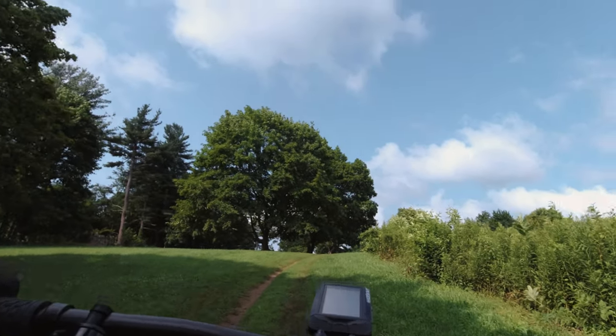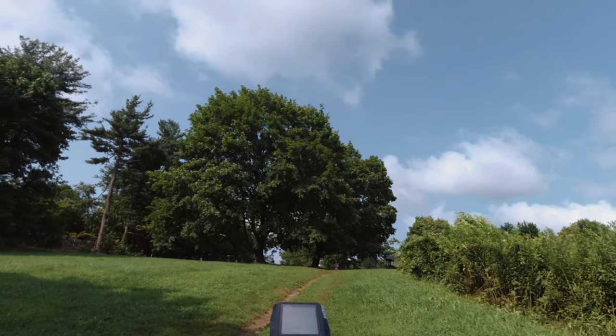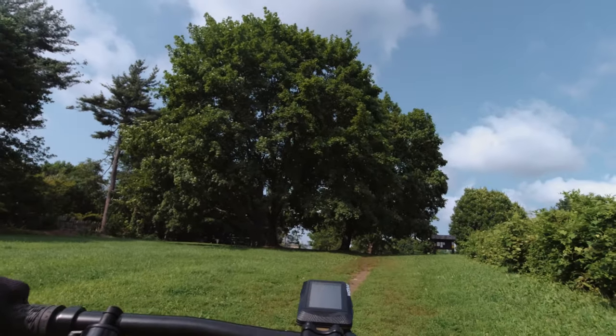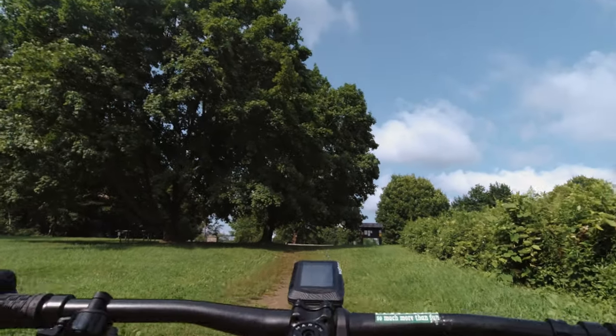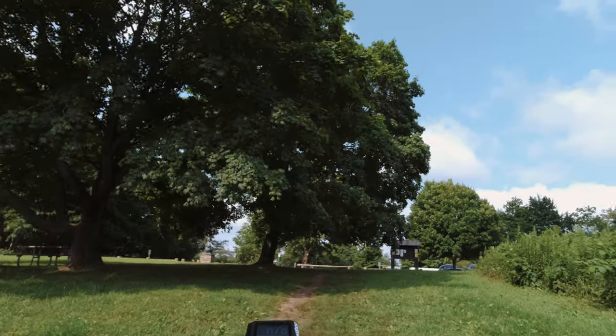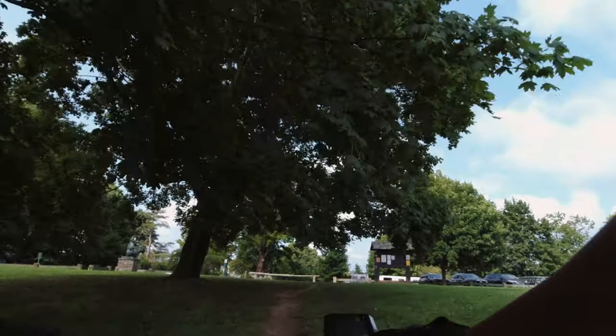So you see the tree up ahead. I hit the lap button once my back tire goes over the root. When my back tire goes over the root, that's when I hit the lap button. And so there you go.